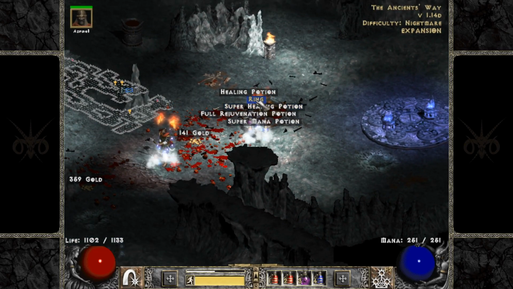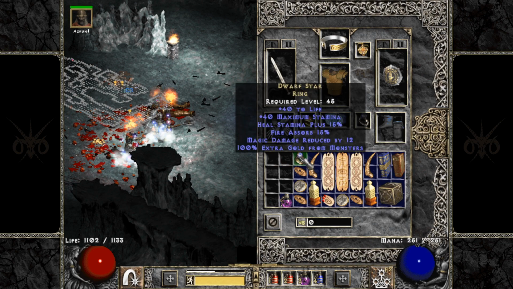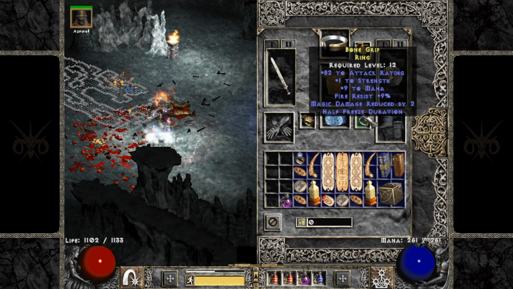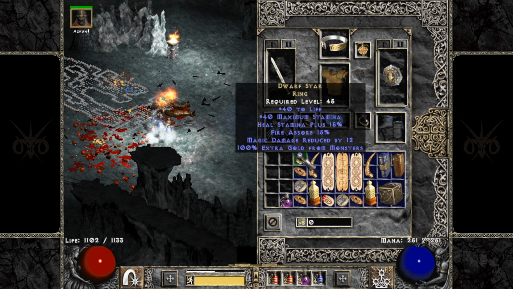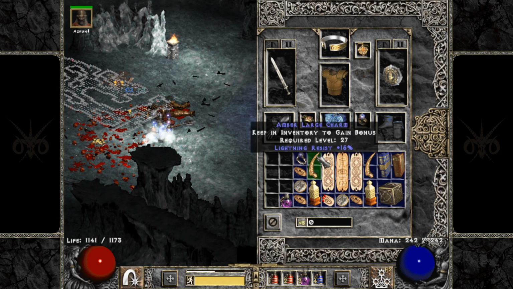Sweet. Oh, ha ha! We got a unique ring. Do I save it for later? No. We're going to identify it here. Dwarf Star. Probably... It's not a bad ring. It's really not. It's actually better than what we got in that slot. Because Fire Absorb versus Fire Resist.